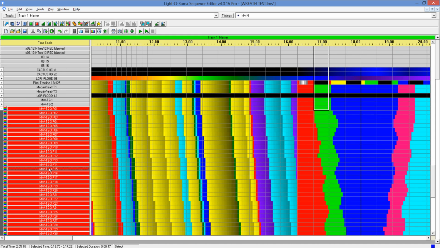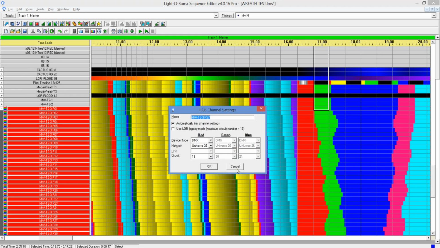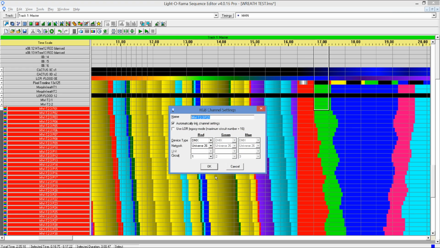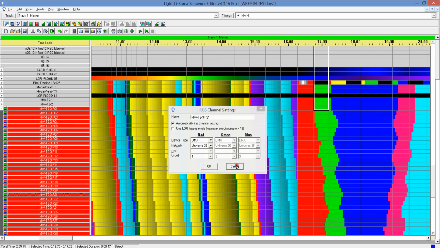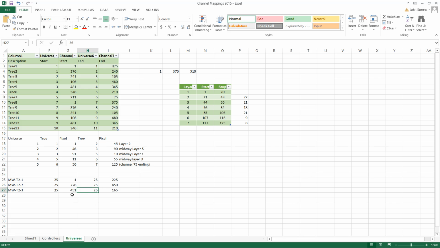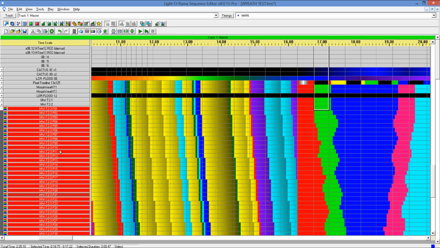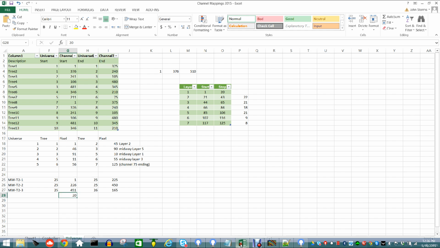and I start probing. Okay, this one is still universe 25. Here we're on 26. Here we're on 26. Getting close though. Alright, so it goes up to pixel 20. Okay, this is pixel 20. So I come back over here to the visualizer, and I'm going to do up to pixel 20. How far does that get me into when I actually have to draw this?